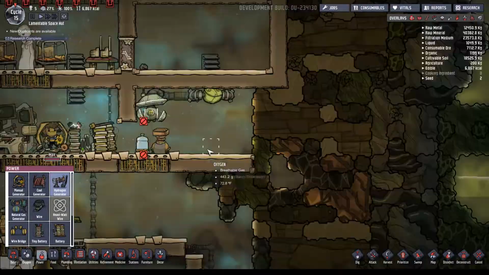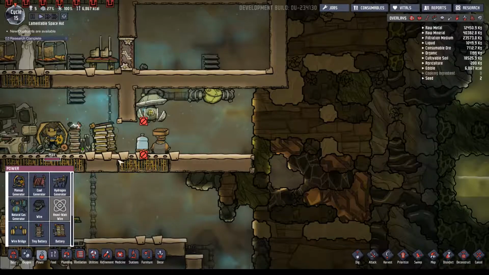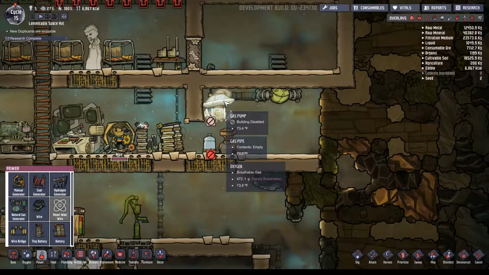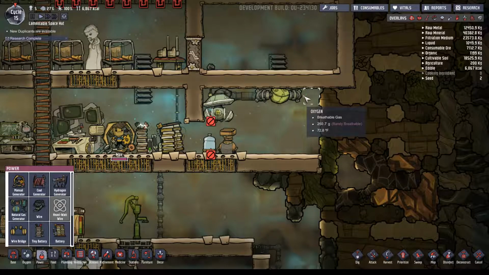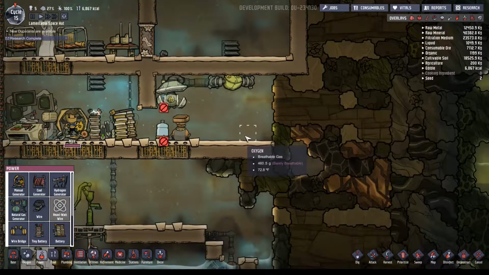Does it tell me much? I mean, so gas intake pipe, power plus 800. So how much power does this thing use? It uses 240. And I'm going to need to run 2 pumps to really make it work, right? Because there's this pump, and then I'll have to pump back out of this.